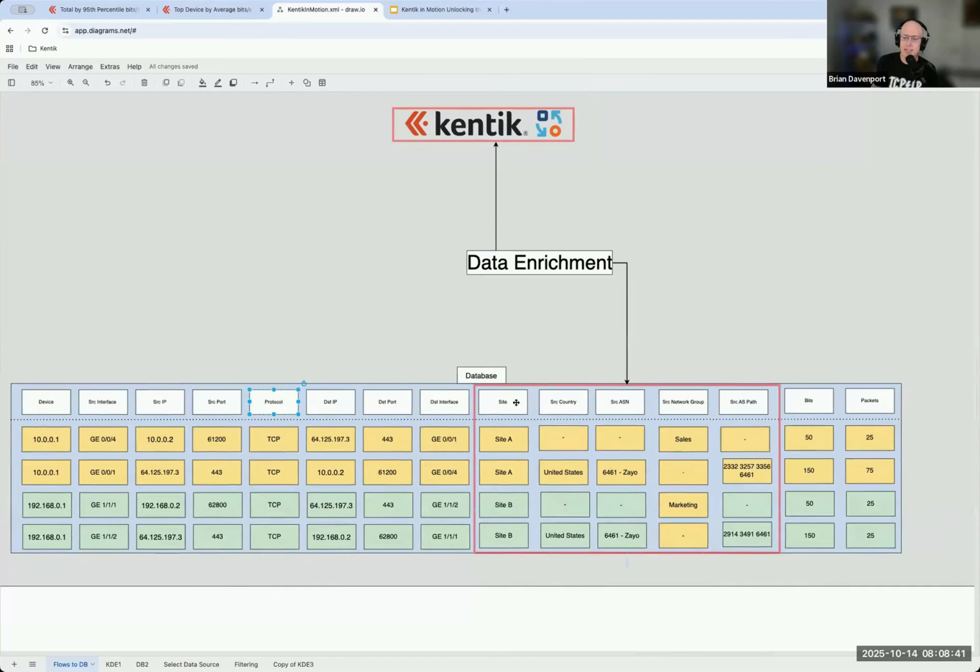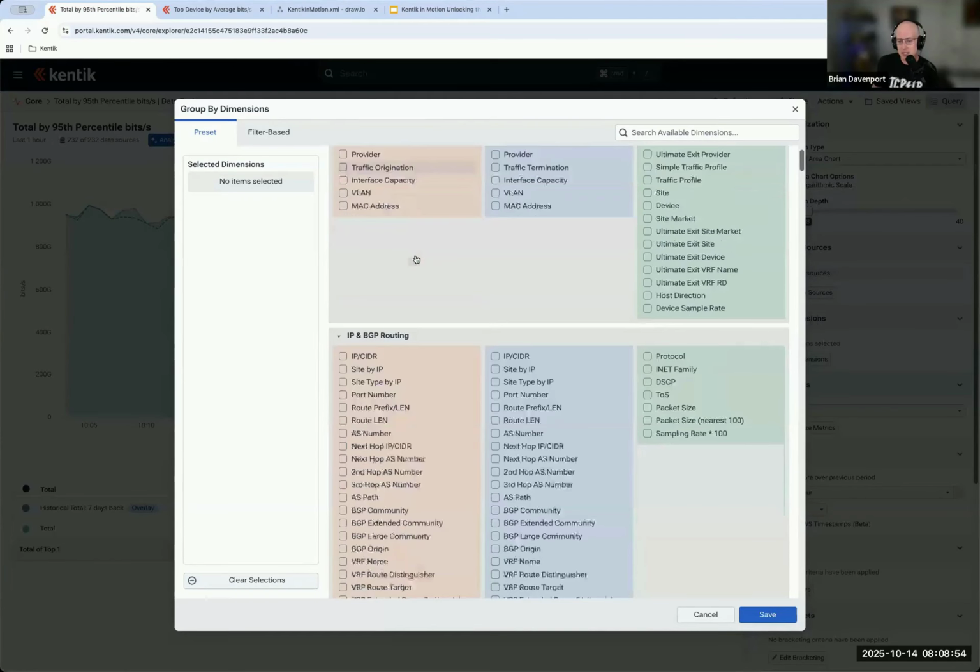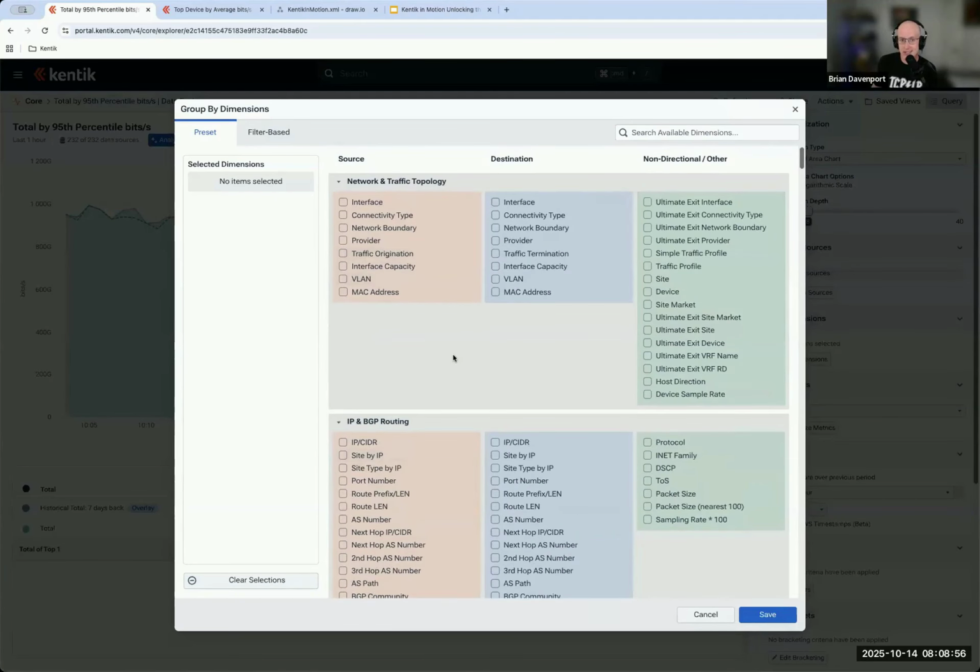But to the right, we can see something like a site, a source country, a source ASN, and some BGP data like source AS path. I want to highlight that because if you look at all of these different dimensions, or fields, that you can select, it's way more than 7. There are really two reasons this is occurring. One is that some devices can send more data than just the 7-tuple. A Palo Alto is a great example of that. They'll include a layer 7 application in their flow record, as opposed to just the layer 4 transports.